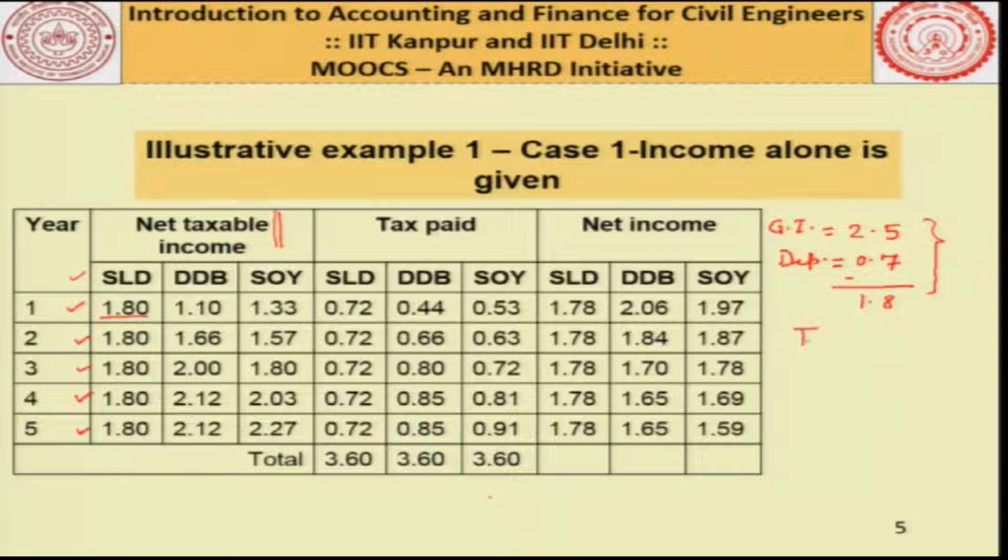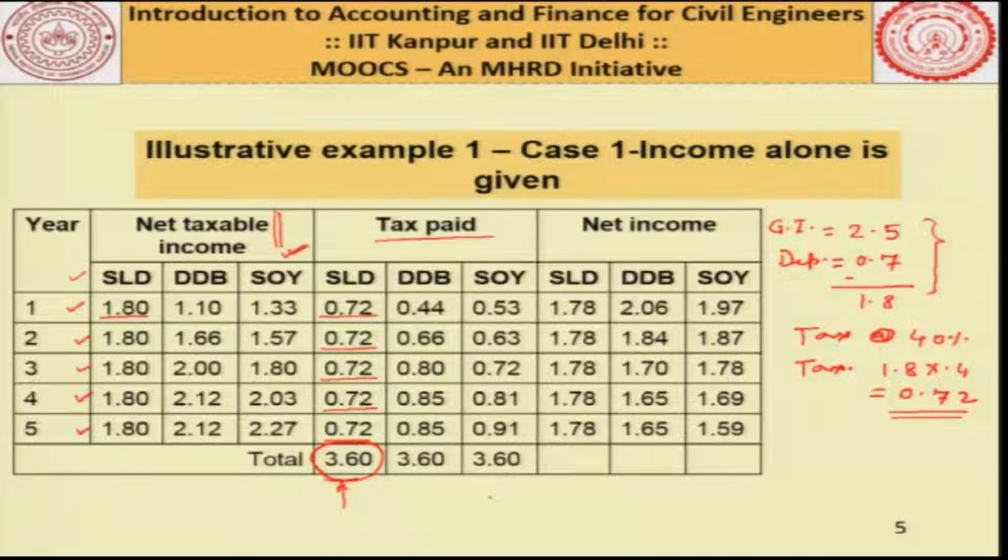Now, let us assume that tax is at a rate of 40% of your income. So, my tax for this year is going to be 1.8 multiplied by 0.4, which is 0.72. If you see here, this is the value using a straight line. That means the tax that we will be paying if I go for straight line method of depreciation is going to be 0.72. In the next year also 0.72, third year also 0.72, fourth year also, fifth year also 0.72. If you sum it up, you will find that we are getting total tax implication of 3.6 lakhs using a straight line method of depreciation. And every year I am going to pay 0.72 lakhs. Now, let us move to sum of years digit method and see how my tax calculations change.